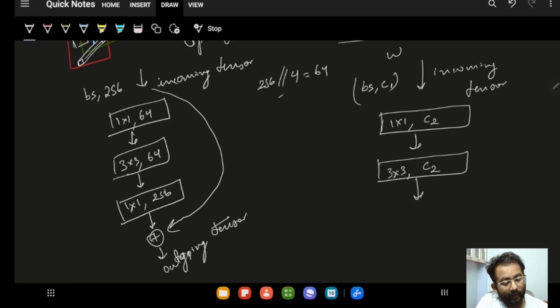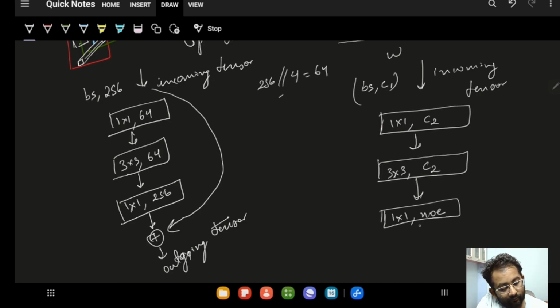We do not go back to the C1 channels, but we would do a 1 by 1 convolution and go to number of experts channels. So the number of channels in the last layer would equal the number of experts, 1 channel for each expert, right?